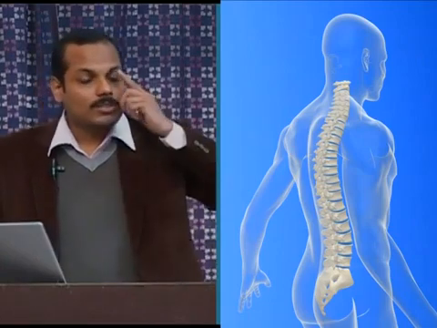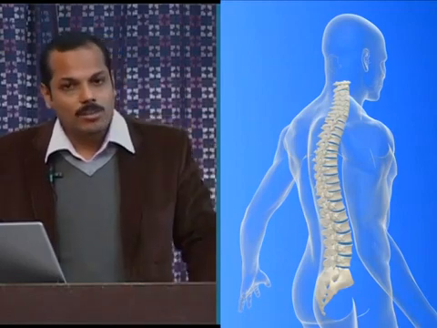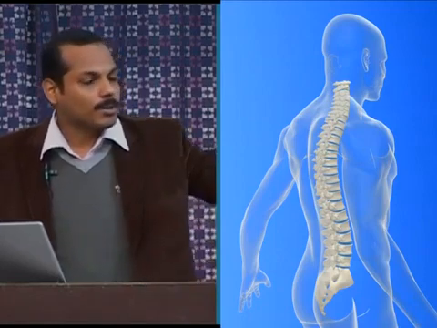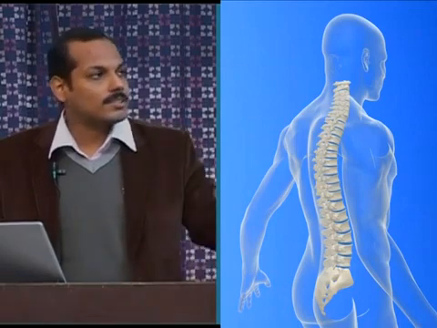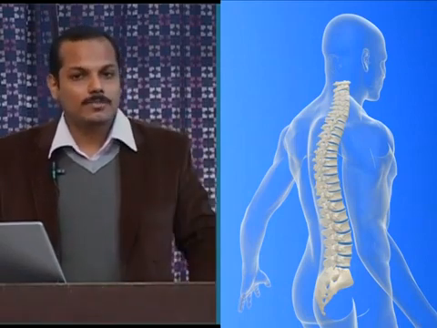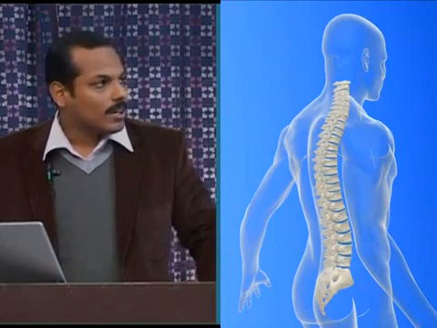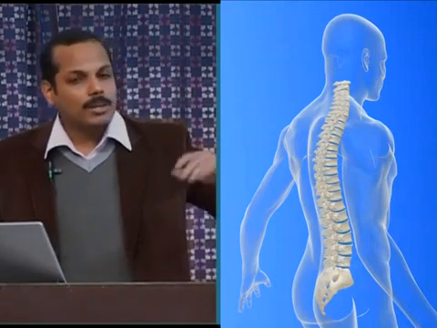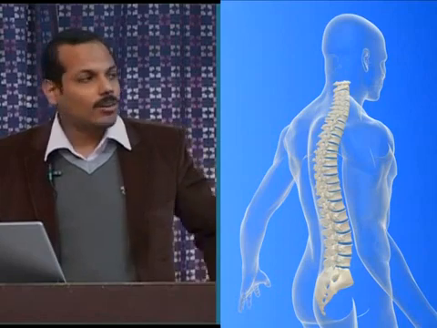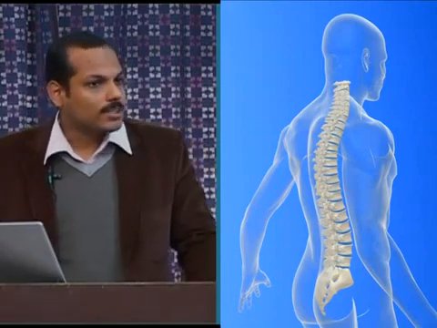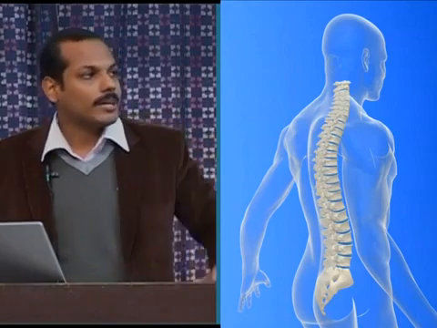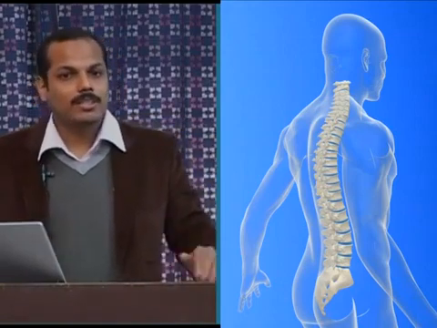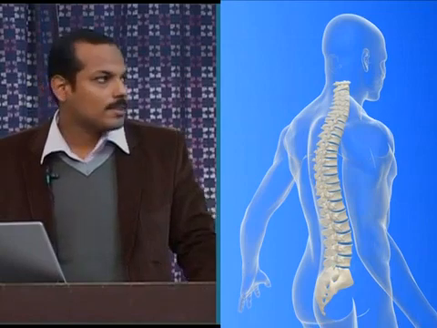All of us know it is the vertebral column, and the spinal column is the axis of the body and protector of the neuraxis. These are the structures which protect the entire spinal cord, and it is a link between the upper extremities and lower extremities. Another function of the vertebral column is to transfer load from the head and trunk to the pelvic region and to the lower limbs.